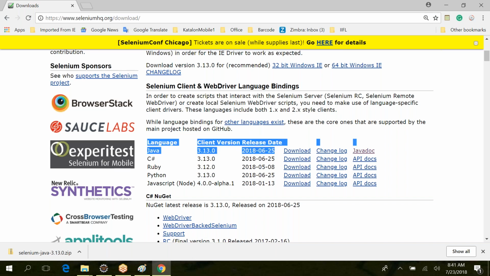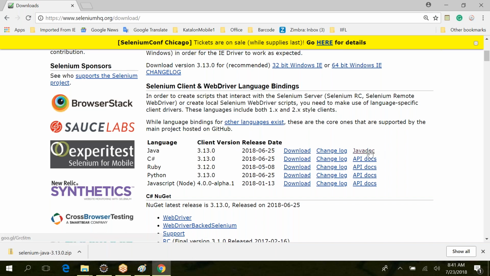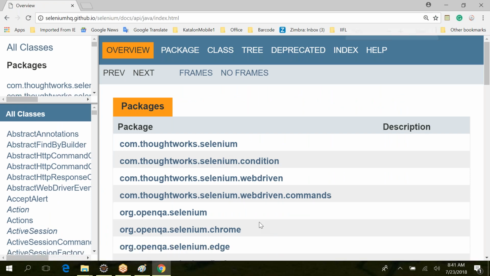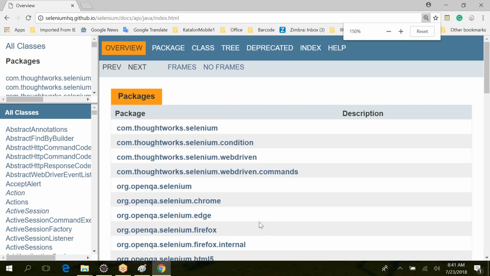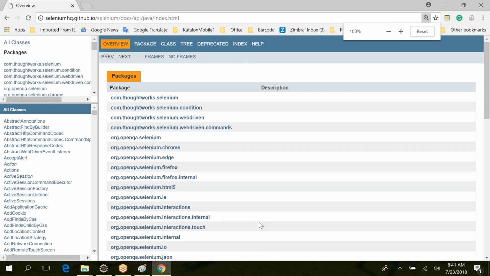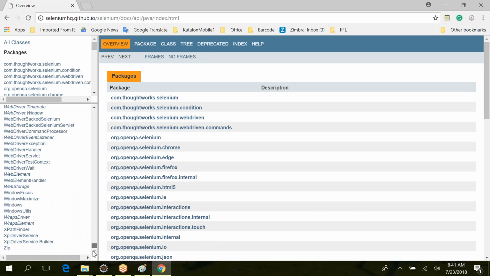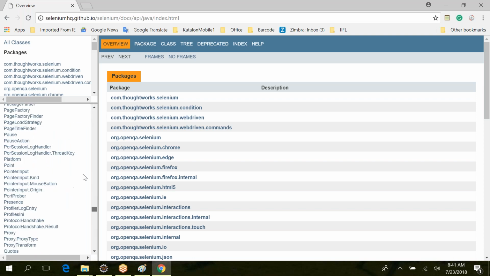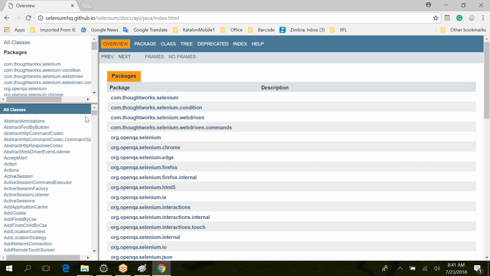Next to Java, we downloaded this. After that, can you see one link called Javadoc here? Click on that link. It will take you to the documentation page. See, these are all the classes and interfaces inside those jars that they have mentioned. There are a lot of classes and interfaces, a total of 723. Inside every class and interface, there are a lot of methods.